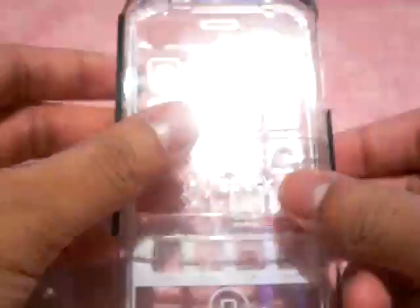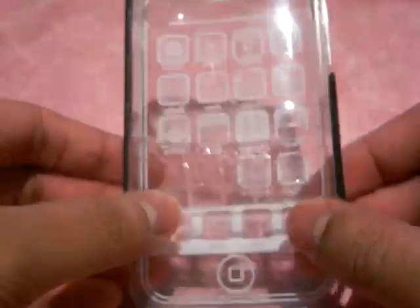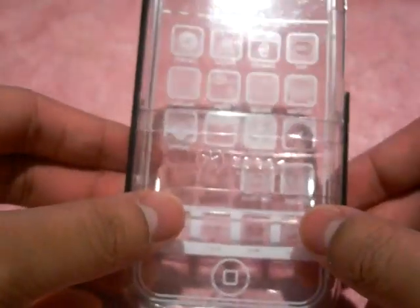At number 8 we have the Spec See-Through. It has a nice dual purpose — it's a case and a video stand at the same time, and it shows off the iPhone very nicely. You can get it in different colors — black and pink. It gives a tint to your phone, but if you like clear and want to show off your phone, it's a pretty nice case. I like how it also has rubber rails for extra grip. Not a bad case.